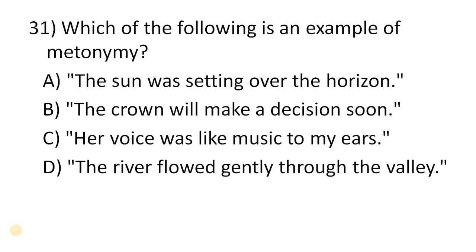Which of the following is an example of metonymy? The sun was setting over the horizon. The crown will make a decision soon. Her voice was like music to my ears. The river flowed gently through the valley. The correct answer will be option number B. Why? Because here the crown is not only the crown, it refers to the king. So the word crown refers to the king, that's why it is called metonymy.